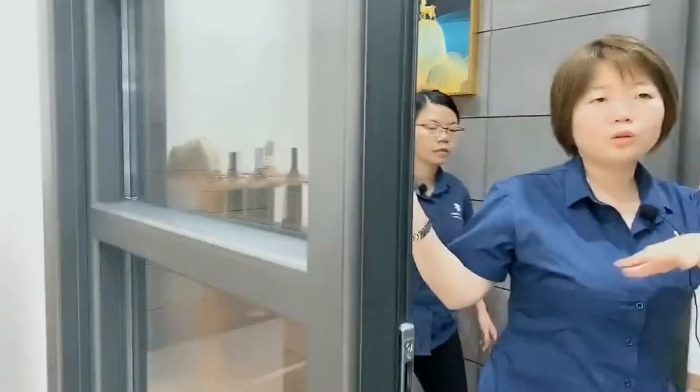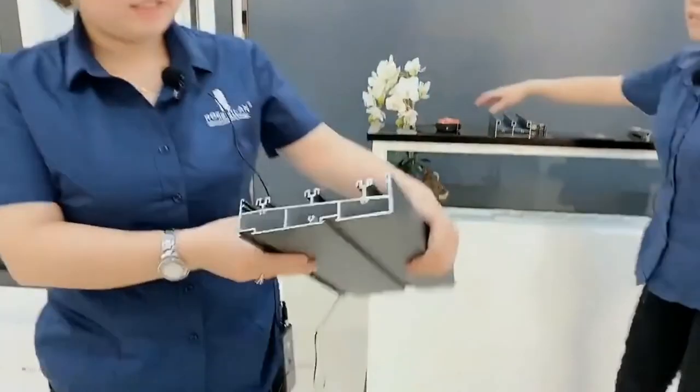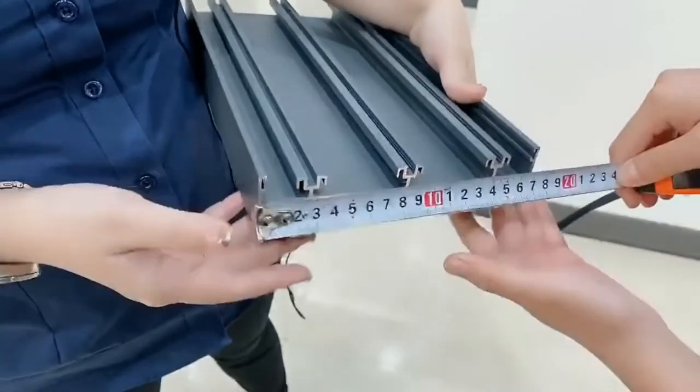Before we go to the workshop, I want to show you the sliding doors material first. Sorry, this is the sliding doors material we were going to use. Okay, first check the size for the customer.